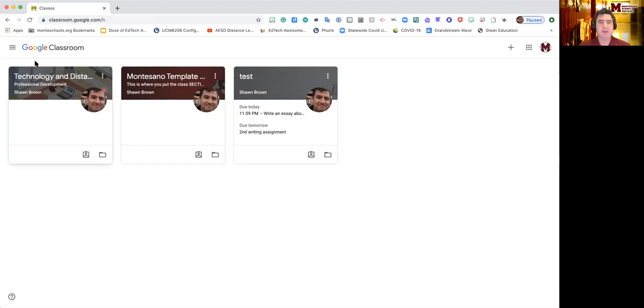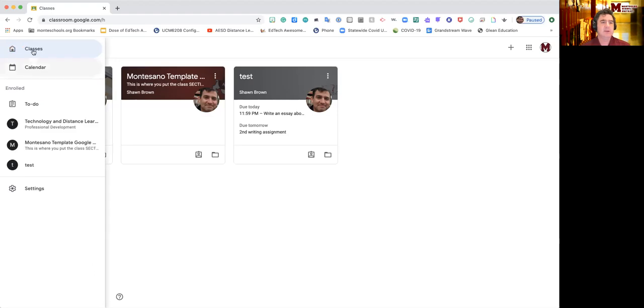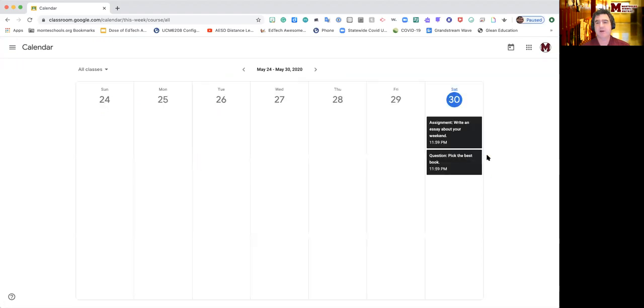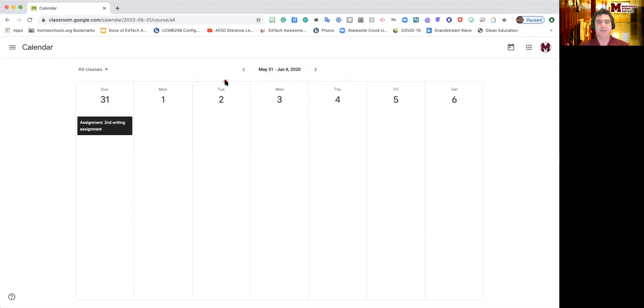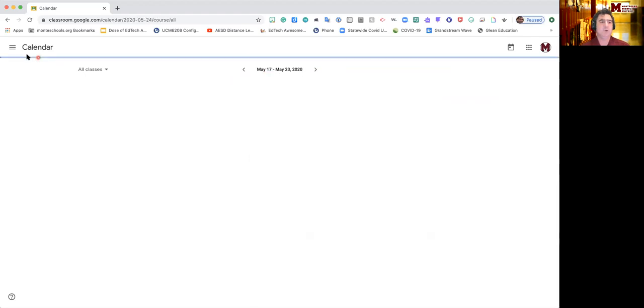So let's go into that menu navigation. You get up here and you'll see all of them. So we have classes, calendar, I'll click on it. Classes takes you here. Calendar jumps you to your entire class. All your homework assignments that you have due will be here. You can navigate right through your calendar right here. It's just a nice, simple way to quickly see what you have going on.